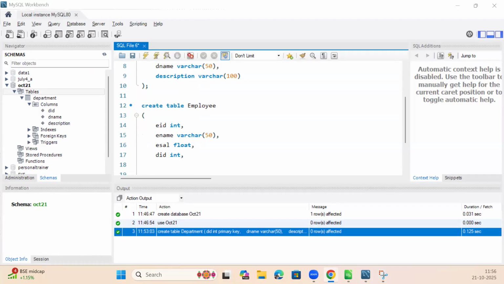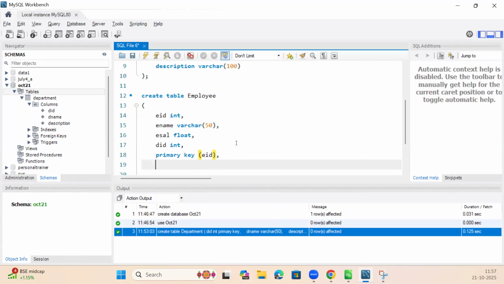In this case, few people prefer to give some constraint name for the primary key constraint. They'll give constraint, then employee underscore, sorry, PK, that is primary key underscore employee and all. If I just want to give here, primary key of that column is EID, I can do this.